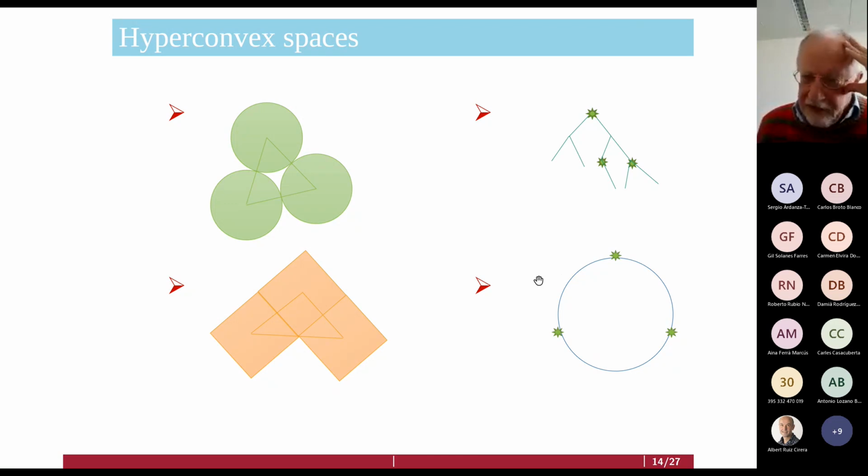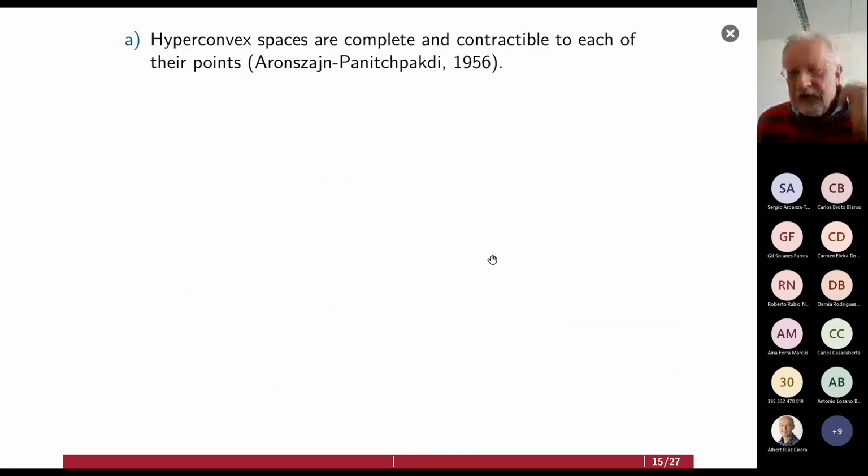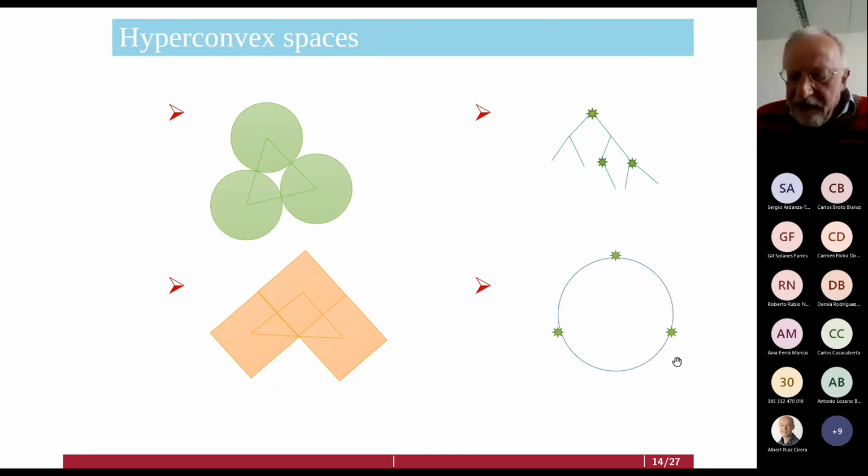And on the right-hand side, finally, we have 3 points on a circle, and there the tripod property fails in the most drastic way. So we have pairwise intersection. Let's just go back to the picture. We have pairwise intersections of the balls whenever the radii of the balls are equal to 1/2 of the distance between any 2 of them. But in order to get a triple intersection, you need to double the radii. You only get triple intersection if the radii of the balls are equal to the distance between any 2 of them. And so that is the most drastic way in which the tripod property can fail.